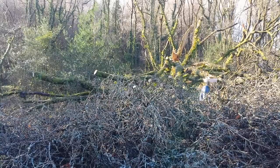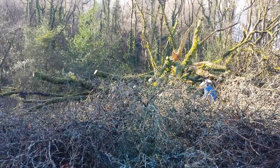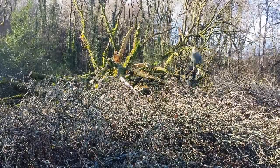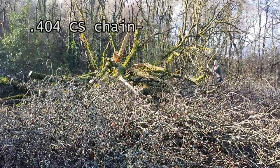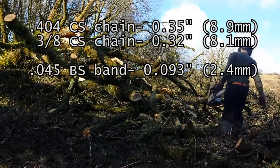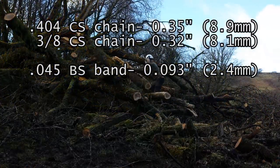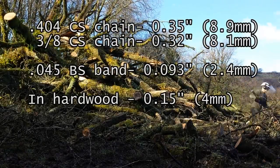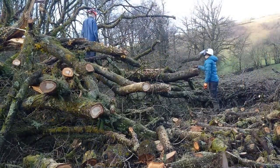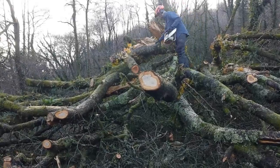For a very long time I thought chainsaw mills were hugely inferior to bandsaw mills and I just didn't want anything to do with them. Like most people, my primary gripe was the wastage involved in cutting boards from the kerf of the chainsaw chain, which is a lot thicker than your average bandsaw blade. A 404 chain has a kerf of 0.35 inches, 3/8 inch chain slightly less. Average bandsaw blade is 0.093 inches — loads less — but in hardwoods and difficult woods that can realistically increase to more like 0.15 inches because of wavering and blade drift. So the wastage is definitely a valid concern. Most of the chainsaw mill's other weaknesses stem from this wastage and just the amount of material it needs to remove per cut, leading to less fuel efficiency and just taking a longer time.